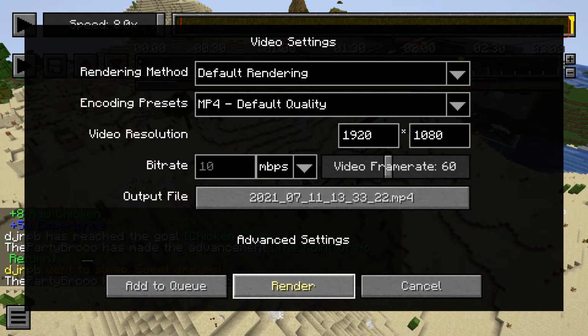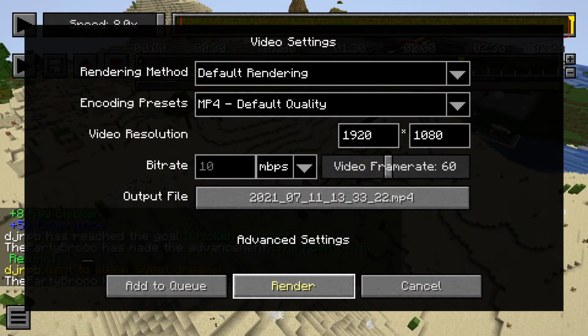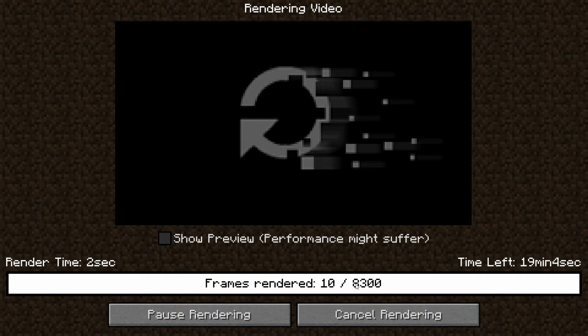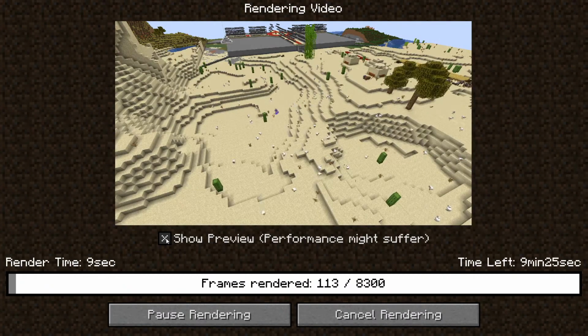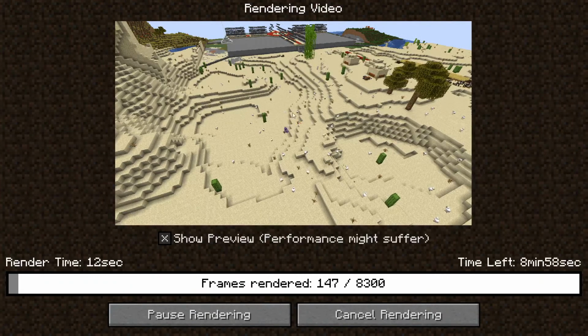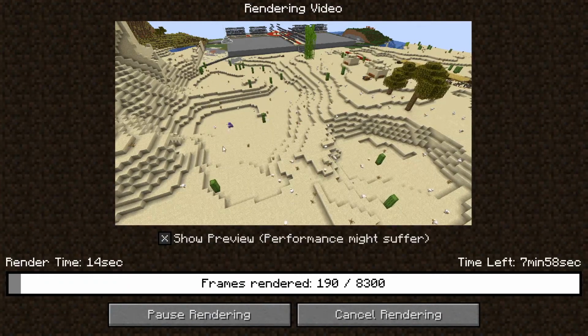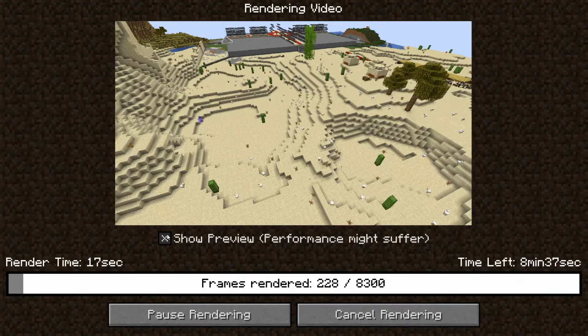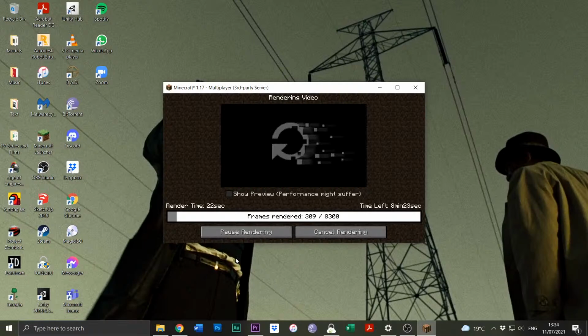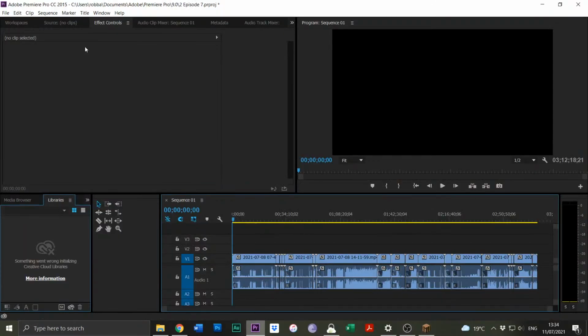So let's see what happens. Again, all the software takes a minute or two to set up. That's unfortunately the way it is. It's thinking about it. Okay, here we go. So it's got 8,300 frames to render. It's going to take something like 10 minutes, which is fine for us. And you can look at the preview. You can see the camera is slowly moving. I'm killing 1 million chickens. This is a good angle. I'm happy with that. So let's make that into windowed mode, and let's go back to our Premiere. Here we go.